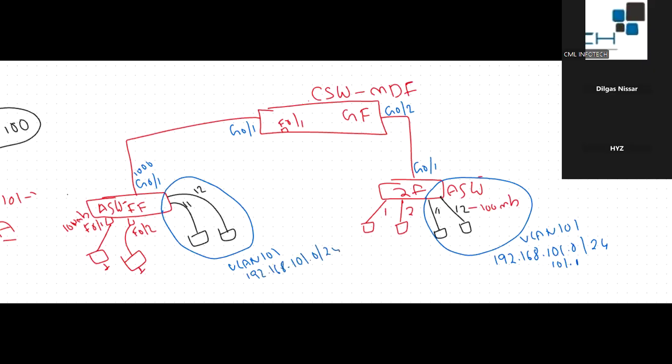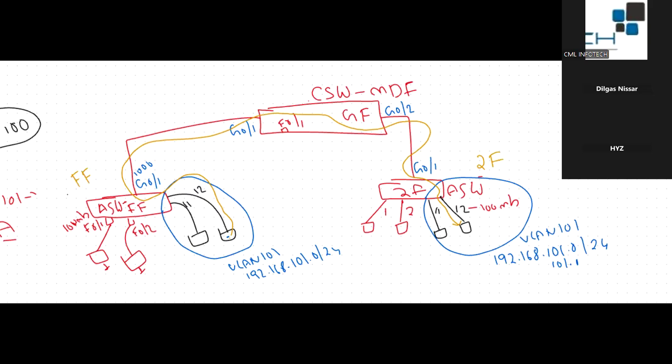So basically these computers can communicate via this port, coming to this port, coming to this port, and coming down and going to this port. They can communicate. Why can they communicate? Because these two computers are in the same network, even though they are on different switches. This belongs to the second floor and this belongs to the first floor, but they are in the same network.